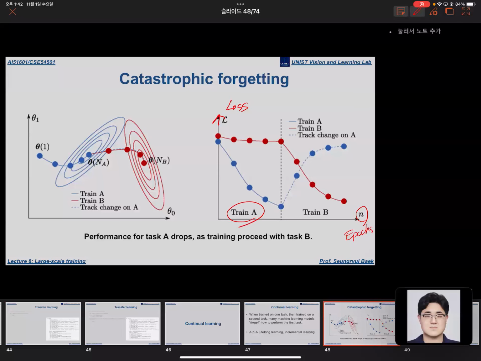In the left side part, we train the network on data A, and on the right we train the same network on data B. Then the loss for task A decreases, okay? But the loss for task B could be reduced, but is mostly flat. It shows a flat graph.